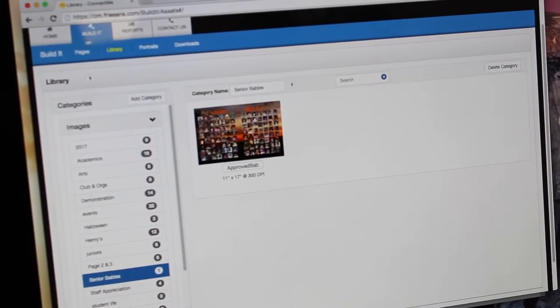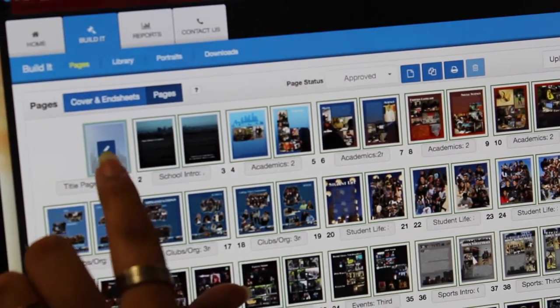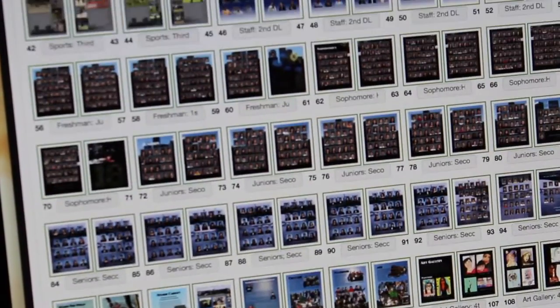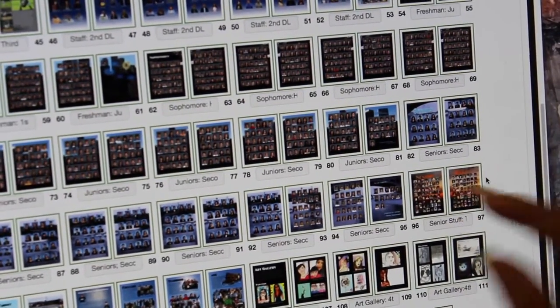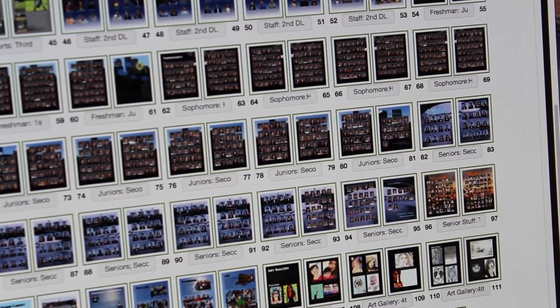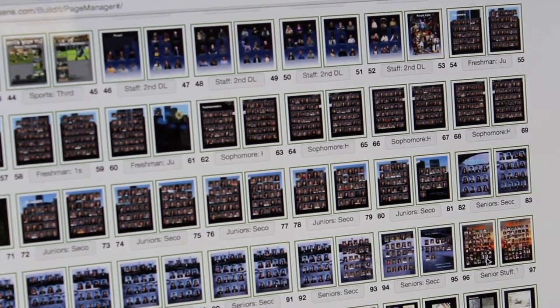After it's here, you go to pages. You're going to click on this edit tool. It's not on there, but now because it can't. And like the senior baby pictures go on this page, it'll usually be right here in this area. And you just select the page where your pages are supposed to be.